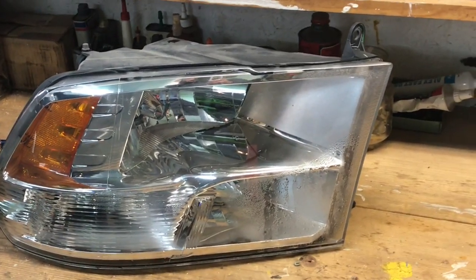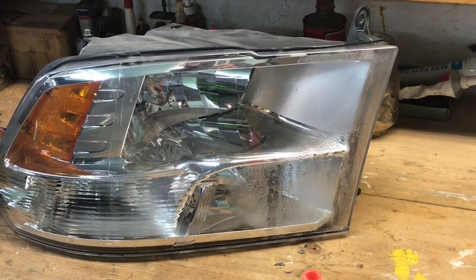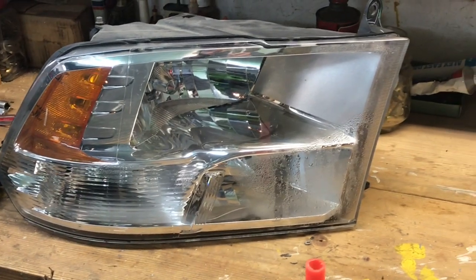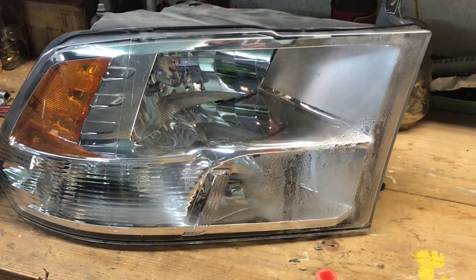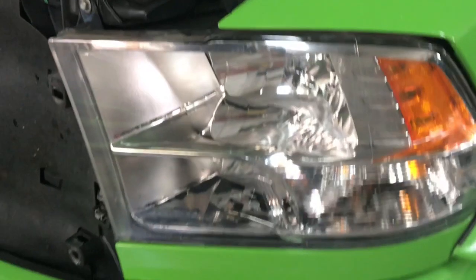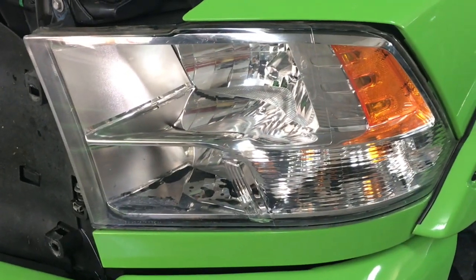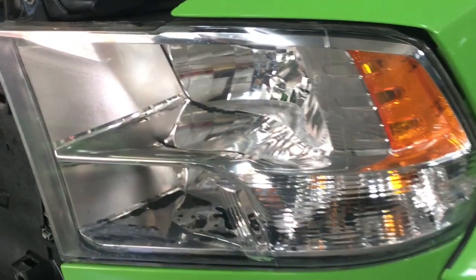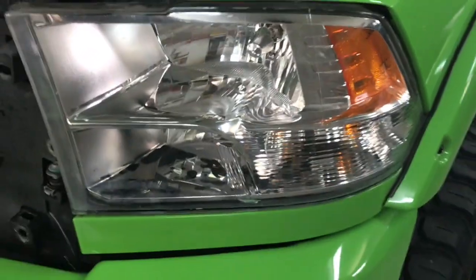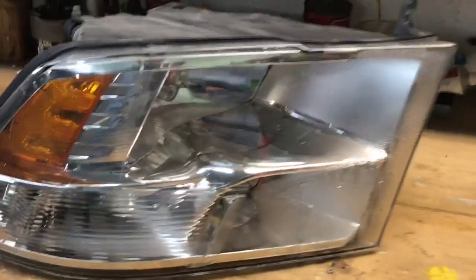With the RAM, what I've experienced is that if it rains, these headlights might get just a touch of moisture but it comes right back out. But this one has been fogged for about two weeks now and stayed that way, so you know it's got a leak somewhere. My other headlight I fixed back in May and it's now November — it's had no issues at all. Maybe just a touch of moisture when it rains, but it clears right after the rain stops.